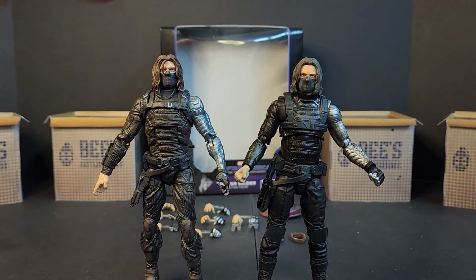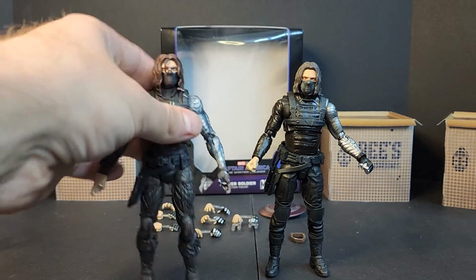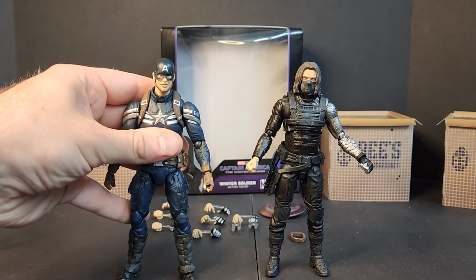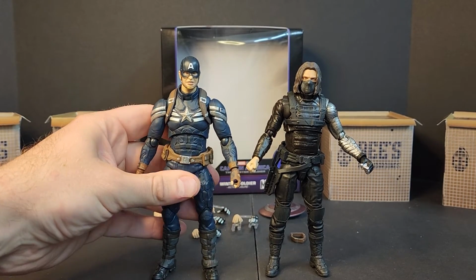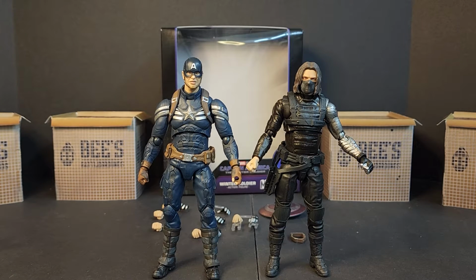So there he is. There they are. We'll get him out of here. We got our Captain America in the stealth suit. And shout out to everybody that left me comments. I did flip his arms around. He's looking a little bit taller, if I can get him to stand up straight. Or flip his forearms around, I should say.